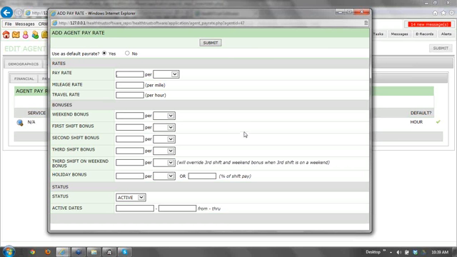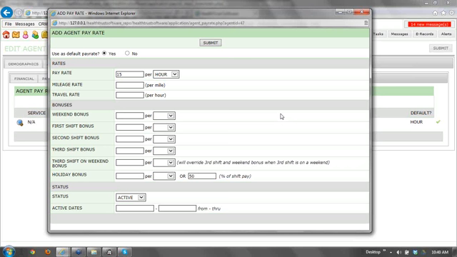That usually makes it easier so that you only have to set up additional pay rates for ones that don't match the default. So if the default is to pay an employee $15 per hour with a certain weekend bonus or even a holiday bonus, let's say you may want to pay them an extra 50% if they work on a weekend, then you can do that.